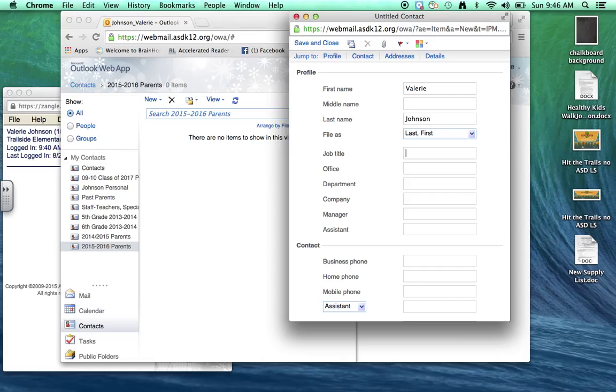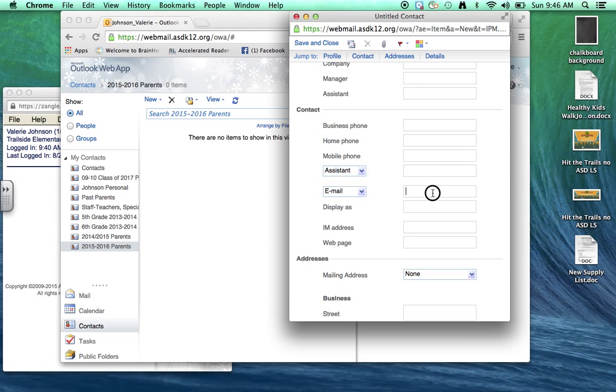Under job title, I put the student name for a different search option. Then I'll go down, and usually I copy and paste from my report right into this email. And I will use their email address. I do a different email contact for each parent that has a different email address. And then I want it displayed as a student name. And once again, I'll put in their name. Then I save and close.